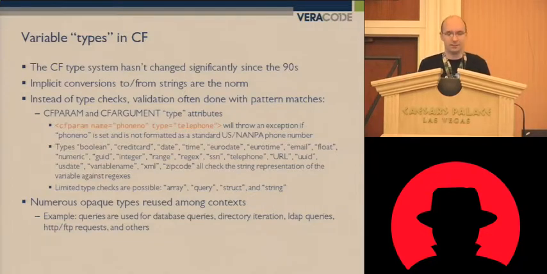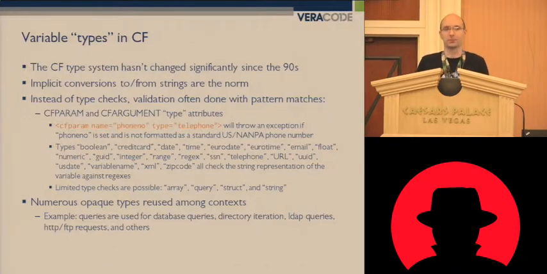As I mentioned earlier, CF is dynamically typed and it's weakly typed. The variable type system really hasn't changed since it was designed to be easy in the 90s. It's pretty common to see implicit conversions from different types all over the place. You don't really even think about types when you're writing ColdFusion, unless you're dealing with something like a query or an array or a file, or a few other similar things, and I'll go over some of those later. Pretty much everything, you just use it and it works.